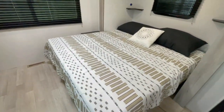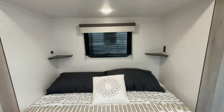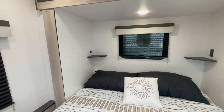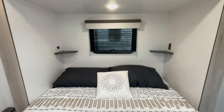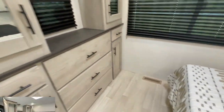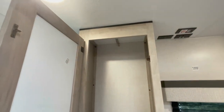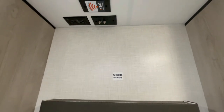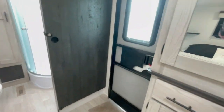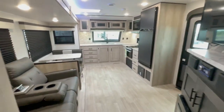Heading into the bedroom — a 70 by 80 inch king bed. It's got a shelf on each side: one side has an outlet, the other has Bluetooth ports, so you can always have your electronics charged and ready to go. Lift the bed up and you've got gas strut storage — tons of space and out of sight. There's also a dresser and two closets, as well as a spot prepped and ready for a TV. This door also takes you outside, and another door leads right back out to the main living area.